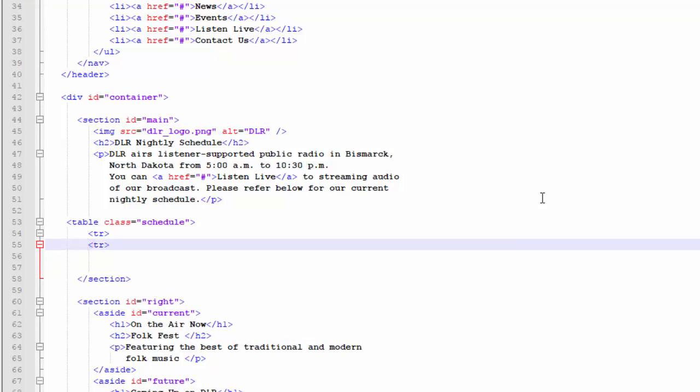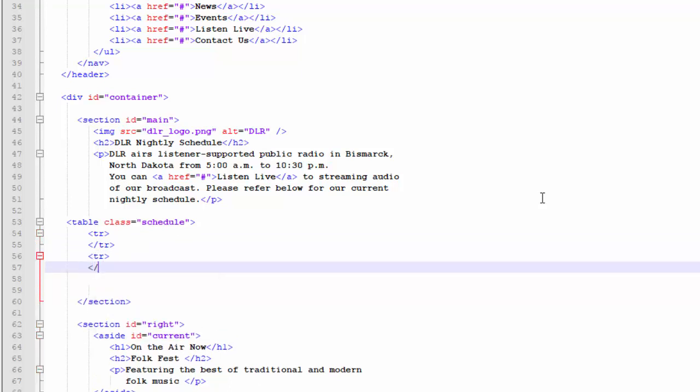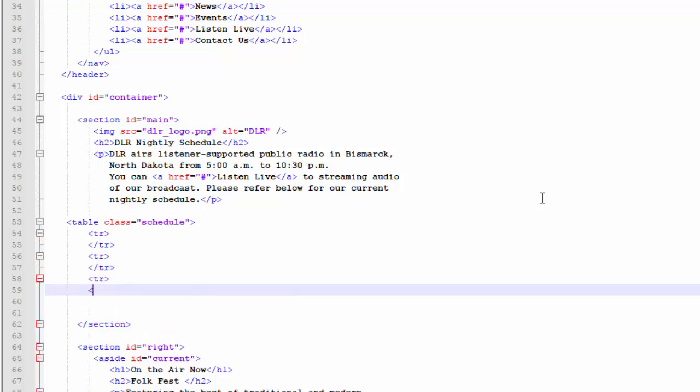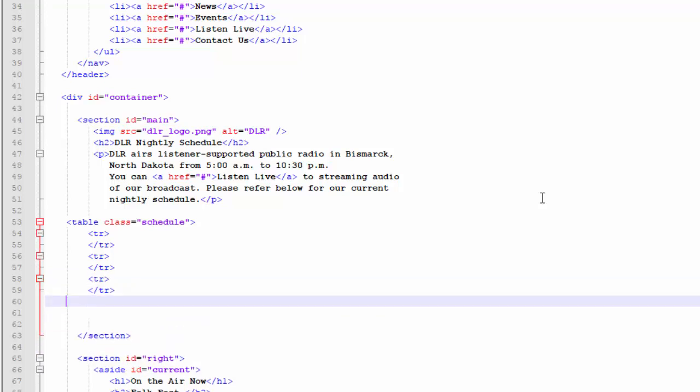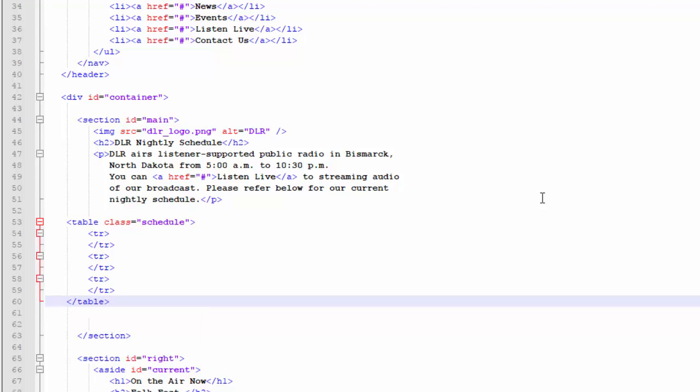So an open and then a close, and then another open and a close, and we'll do one more open and close. Then we close our table. This is the basic setup of a table.